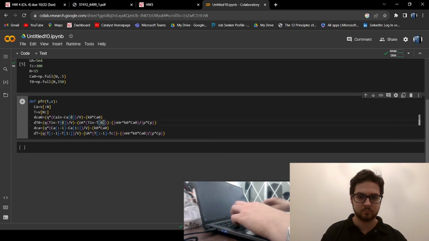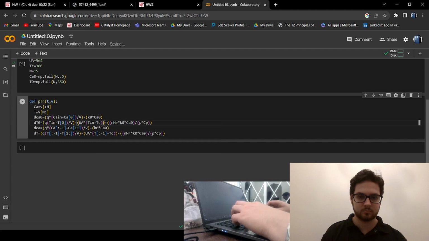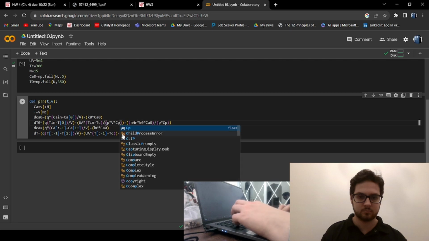We're not focusing on just the straight temperatures. That's what the UA term is for. Okay, and I did neglect the over rho V CP for both of these.